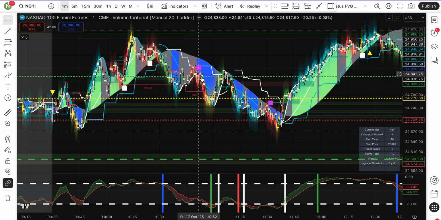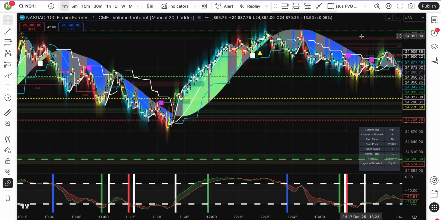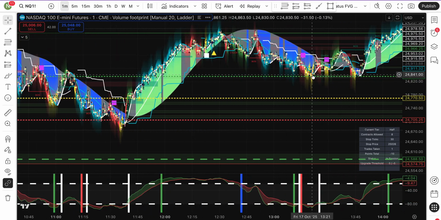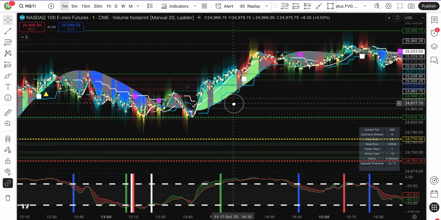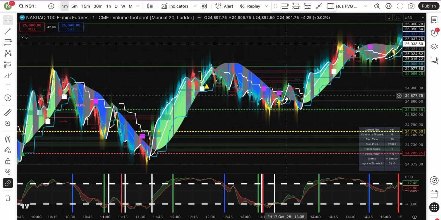Where do we start chopping? Right here between the A5 level and the Asian highs, back and forth, back and forth. It's like ping pong. Asian lows, sweep one more time, all the way back up to the one dev. Where does it bounce? Right back at the Asian highs. So as you see, this is one day's example.